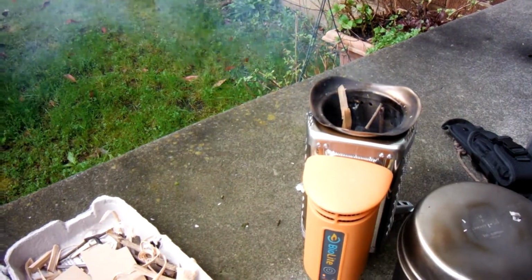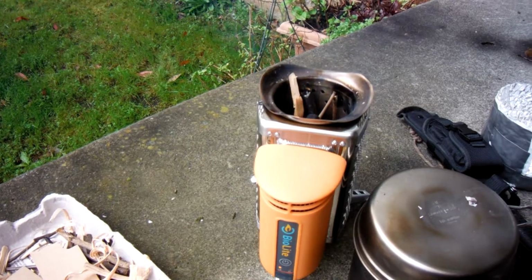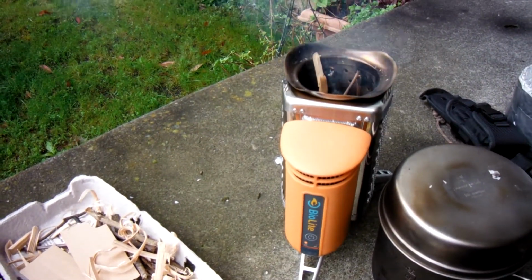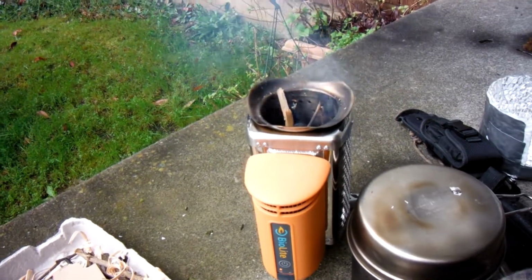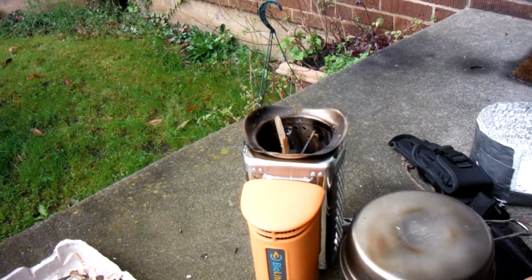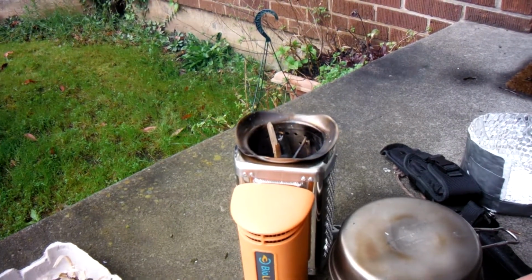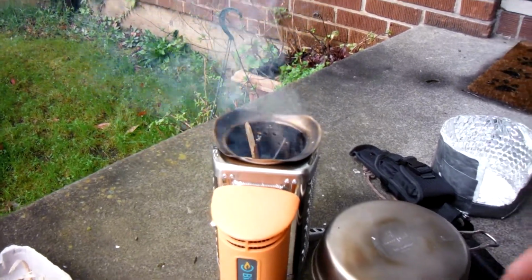In the meantime, I'm definitely going to have to continue bringing my gas. Or if on my next hike my son comes along with me, then I'll have him carry the gas fuel, just to break up some of the weight between the two packs. But I can definitely see the pros and cons. Like any campfire, you've got to get it going, and that's going to take a few minutes.